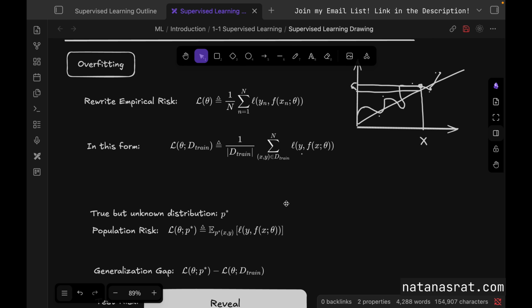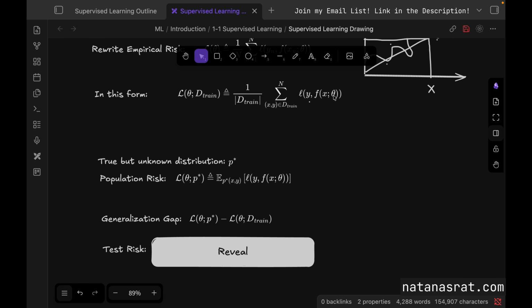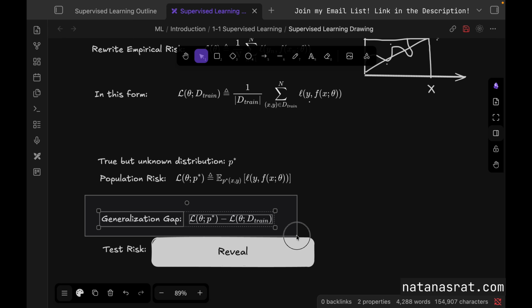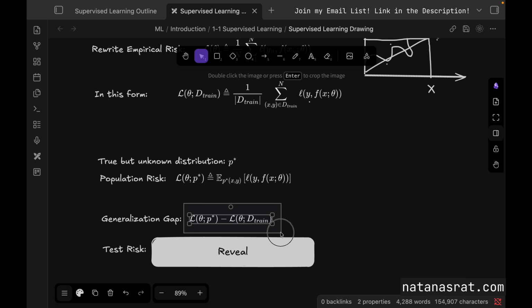When we have a big generalization gap, we can say that our model is overfitting. In simple terms, let's say on our dataset we are getting a very low amount of loss because our model understands our dataset, but when it sees unexpected values which are from the true distribution, we get a higher amount of loss. That means the gap between how our model reacts to the data it knows versus how it reacts to unseen data is our generalization gap.